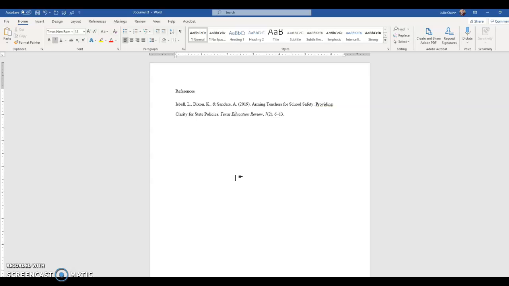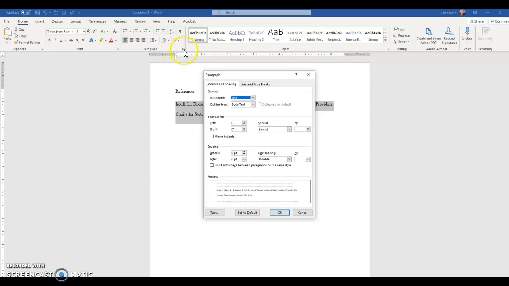So we're even closer. There's two final things you'll do. You'll highlight the reference. If you expand the paragraph right here, this is, of course, a Word sample. If you're using other word processing software, it may be in a different place. But indentation can be hanging. You want to do this at the very end. Actually, put all your sources in first, and then just do this wholesale with your 6, 7, 8 sources, and then you only have to do it one time. But it goes like this. Hanging, and then you want after at 0.